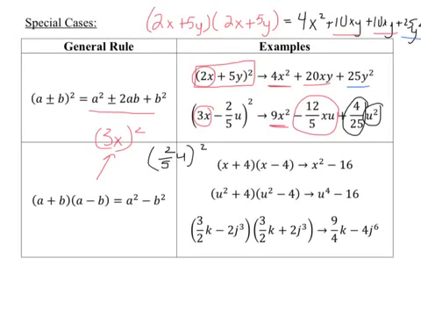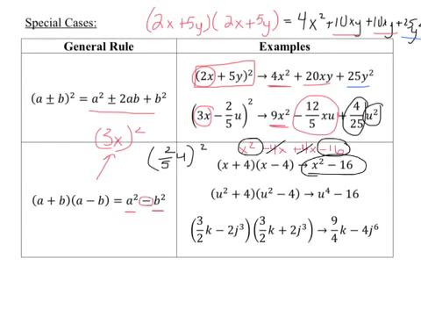So the second special case we're going to look at is called the difference of two squares. The reason we call this the difference of two squares is because the product of these binomials always yields two squares and the difference here. So let's take a look at the first example, x plus 4 times x minus 4. If we use double distributive or FOIL, we'll see that we'll get x squared minus 4x plus 4x minus 16. And what we see is that these middle terms will cancel out, yielding simply x squared minus 16 as a result.